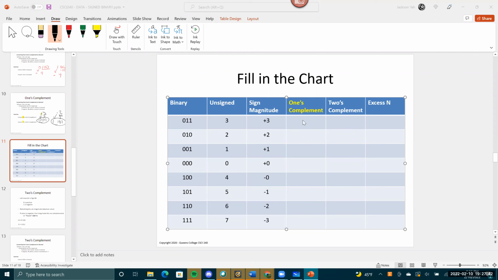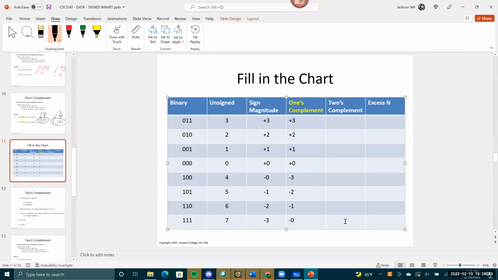Okay, so let's do this together. One's complement, when it's positive, it's the same. So this is +3, +2, +1, and +0. Now, when it's negative, it's going to be different because you have to flip the bits. So this is negative, and then these two digits, 0, 0, become 1, 1. So 1, 1 is 3. Then negative 0, 1, you flip it, becomes 1, 0, which is 2. This one, you have 1, 0, you flip it, becomes 0, 1, so that's 1. And the last one, the last two bits are 1, 1, so you flip it, it becomes 0. Okay, so that's one's complement.